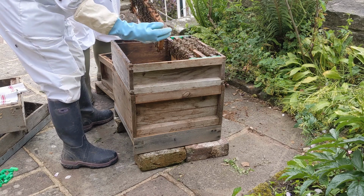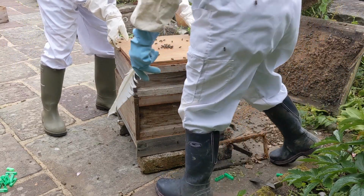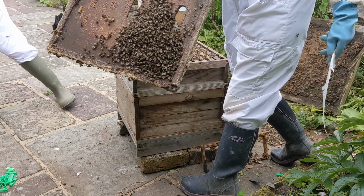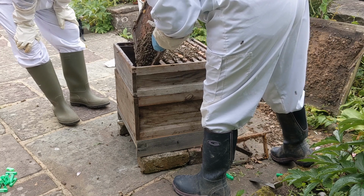The bees hate the wind and rain, but we had to get this done before they settled into the dirty old hive. We couldn't spend the time looking for the queen, but we had a rough idea of where she was based on the sheer number of bees surrounding a particular area of the floor. As long as we got her into the new box, the other bees were sure to follow.